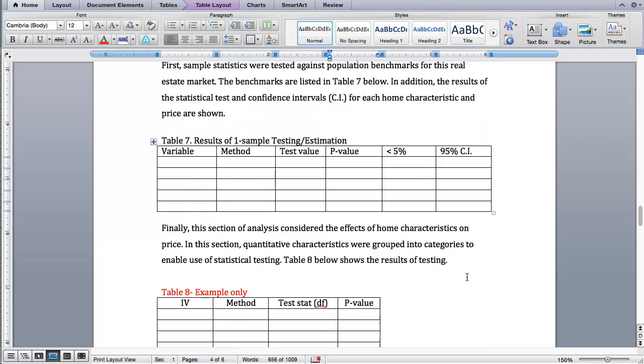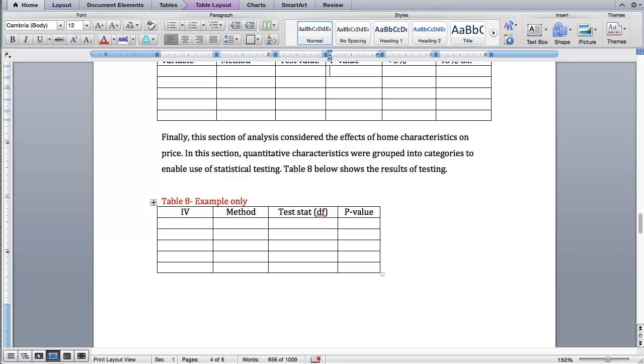In the second part, this is just an example because the way we report these results can vary, but essentially what we're doing is we're trying to show the effects of these independent variables. For example, I used a 2-sample t here, and I got a very strong result, and we'll talk more about how to report those specific results. I also used that same age category variable to run a chi-square test, and again we got a very strong result.